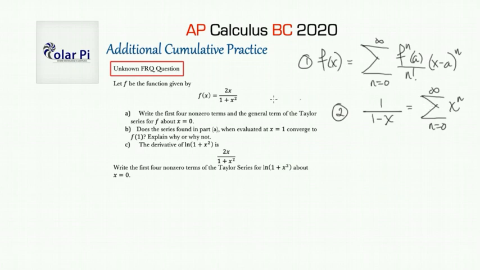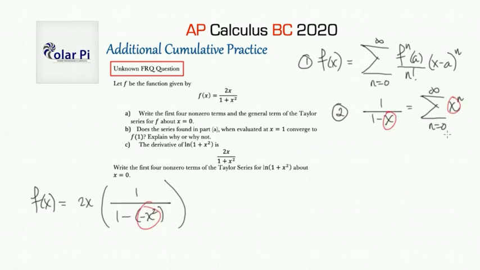So we need this in this problem. Why? Well, because I could first write that f of x is equal to 2x times 1 over 1 minus negative x squared. I'm breaking down this same f of x. Obviously that's going to read 1 plus x squared in the denominator, but it's nice to break it up because now I can take this and substitute for x right there. Okay.